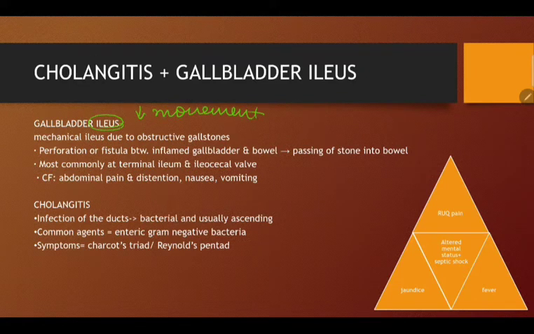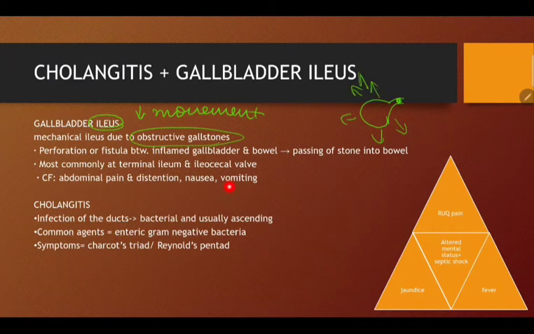So there's a decreased movement or motility of the gallbladder. It's called mechanical ileus due to the obstruction caused by gallbladder stones. What happens is the gallbladder stones lead to too much obstruction, so there's increased pressure. And now, as I said, there's a risk of perforation because the gallbladder keeps getting huge and huge, right?